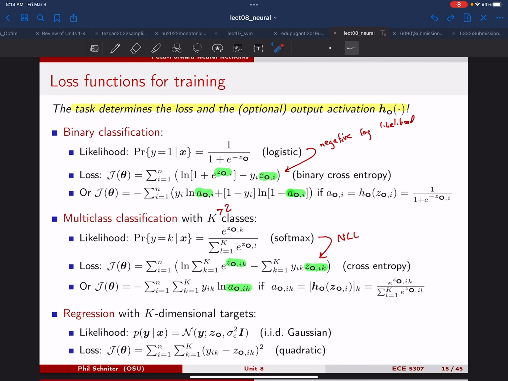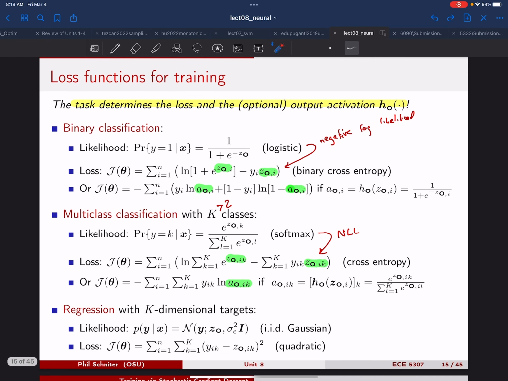Okay, so the last question then, what kind of loss function do we use for training regression? Well, if we think of the likelihood model as, I should write here, this is IID Gaussian noise. So it's like saying that y equals z out plus epsilon, where epsilon is IID Gaussian.